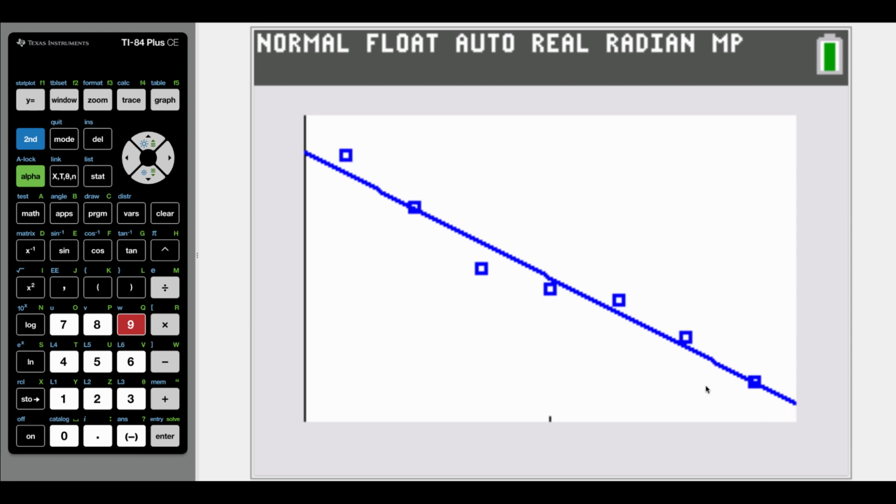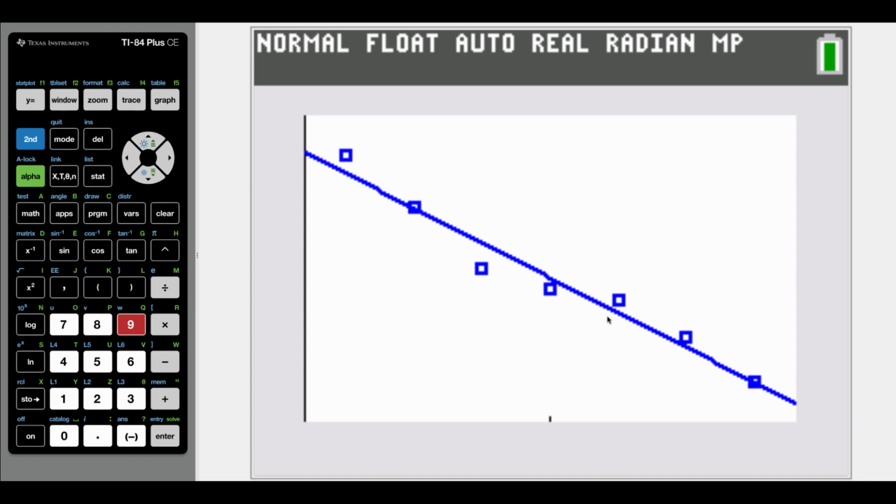Now with that correlation coefficient of -0.98, we said that there was going to be a really strong negative correlation. So we can see that all of our data points are really close to our line. But now, since we have this model, what we can do with this is a little bit of predicting. So we could predict sales for different price points, and because we've got a pretty strong correlation coefficient, we would assume that those would be good approximations for what the sales would actually be.